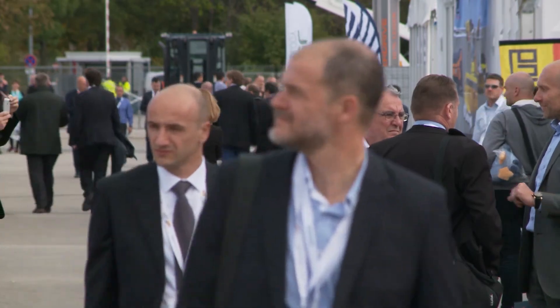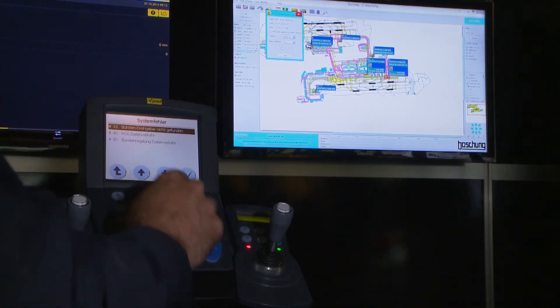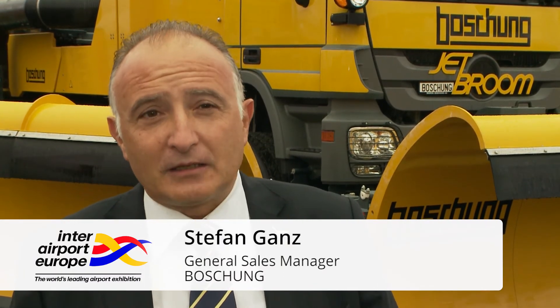The trend is now heading towards every airport having PCA systems in the next ten years. Of course, the apron is not left out when it comes to networking. The future is going towards the networking of all airport functions. We have been in a good position in that regard for a long time — on the one hand mobile with operating area maintenance and area cleaning, and on the other hand stationary with a black ice early warning system. And we combine them on one platform.